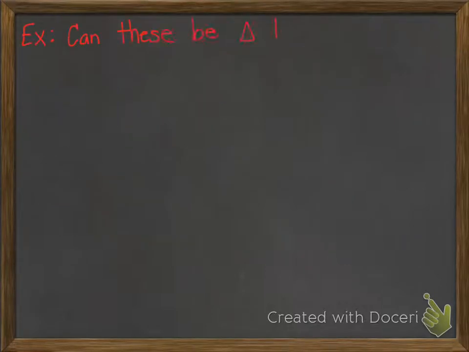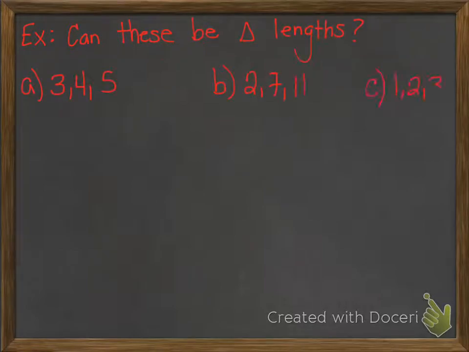So here's the first way I can ask you a question on this. It's going to be, can these lengths be part of a triangle? So I'm going to take 3 cases for every triangle. I'm going to take 2 numbers, I'm going to add them up, and they need to be bigger than the third. I need to show my work for these, so just be careful because it's the way you can lose points on your test. All right, so let's start with example A.